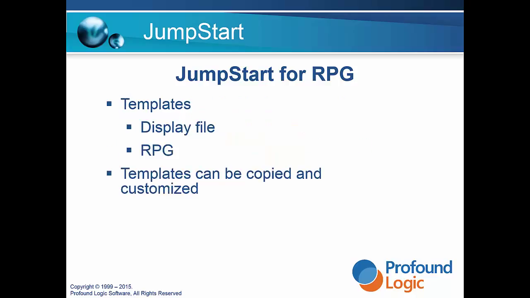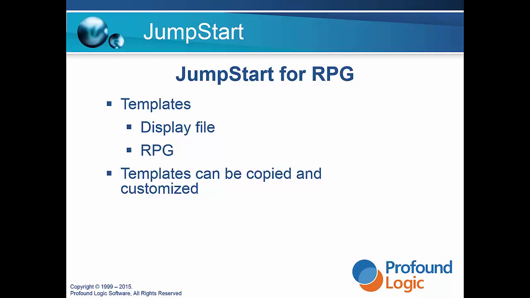So how does all this work? We ship a number of templates with JumpStart. The templates, it's a template for a display file and the RPG code. So these templates are what JumpStart uses to format the layout of the display file and the RPG code that's generated. Now these templates can be copied and customized for your own purpose.